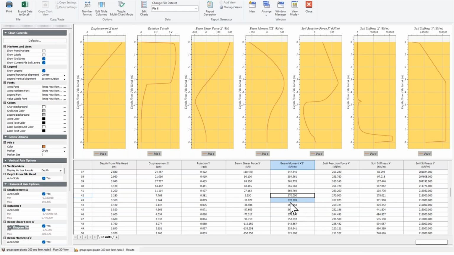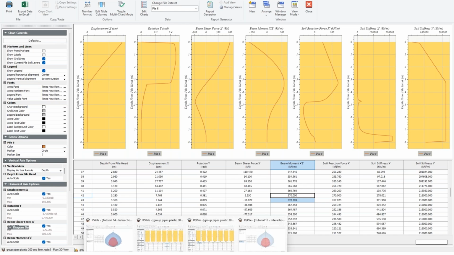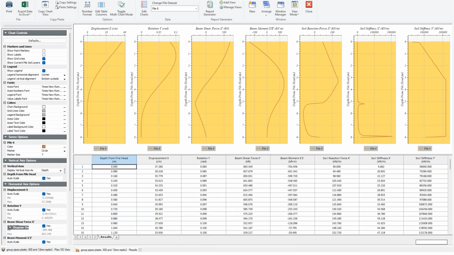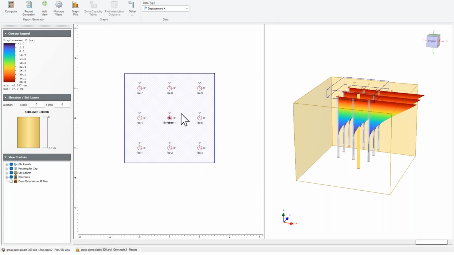The maximum moment, you can see it here, 570, which is the one I talked about, if you remember, and I calculated it in the table. So that's the 570, the maximum plastic moment. So what I will do, I will increase the thickness because I'm a designer and I want a better pile. So I increase the thickness, with the same situation exactly: 300 millimeters, 9 piles, the same load, only the thickness has increased to 12. I got almost half the displacement, very, very little displacement compared to that one.